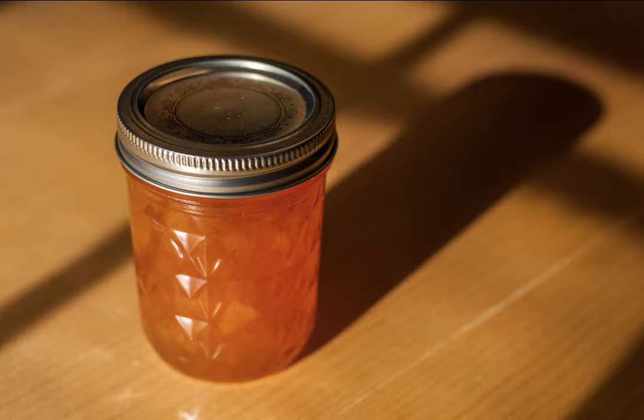There's not a whole lot going on here in this picture of a jar of peach syrup that was actually supposed to be peach jam that my friend made, but then she forgot to add the pectin at the right time, and it ended up being peach syrup. But even though there's not a whole lot happening in this photo, that's kind of the point, and it's more of a proof of concept that you don't need fancy equipment, lighting, or even in this case a fancy subject to take a good picture.